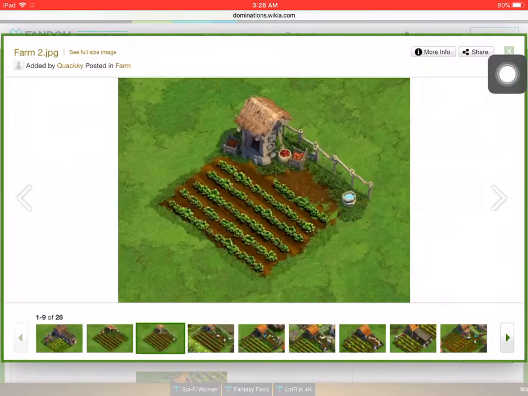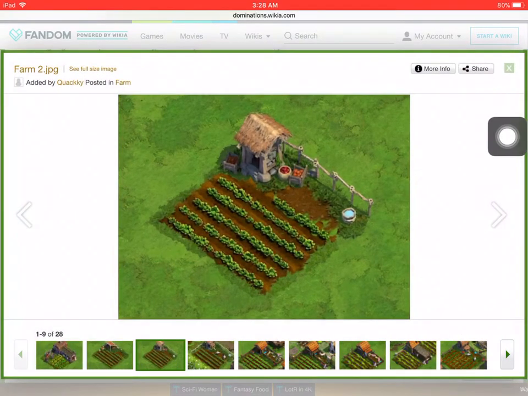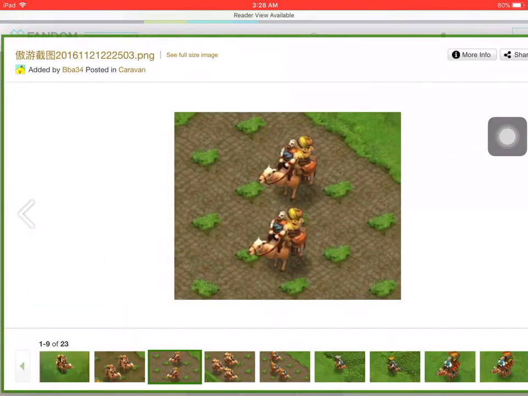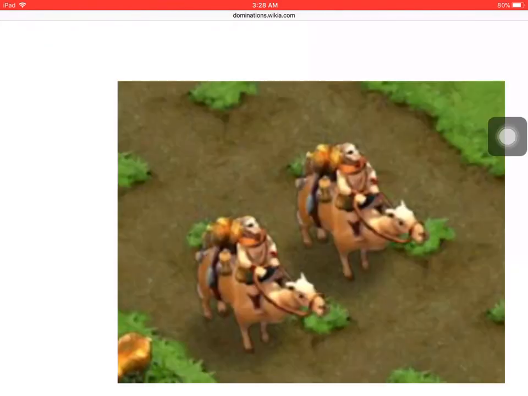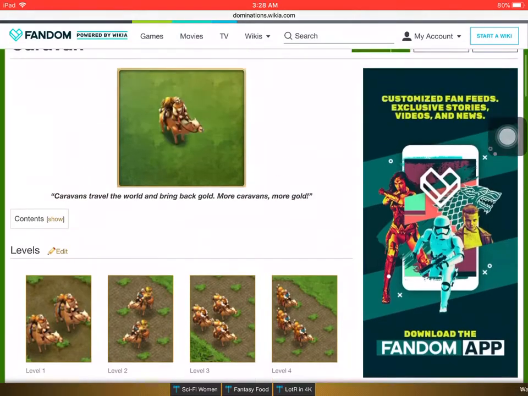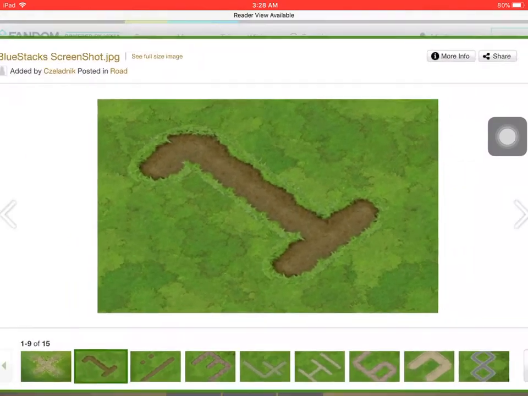His farm says level 2. Caravan is also level 2 because there are 2 bags, and I checked in opponent base his caravan also has 2 bags. And level 1 road.